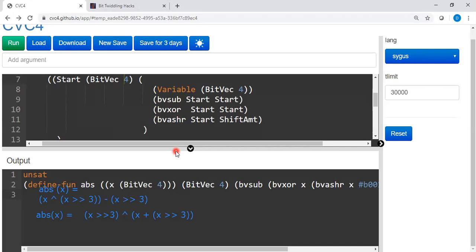Okay, is that the only way to do it? Of course not, right? You can keep adding more and more to your grammar and try other different ways. I tried even multiplication, which is not good because multiplication is slow. It does work, but you don't usually want to have multiplication.